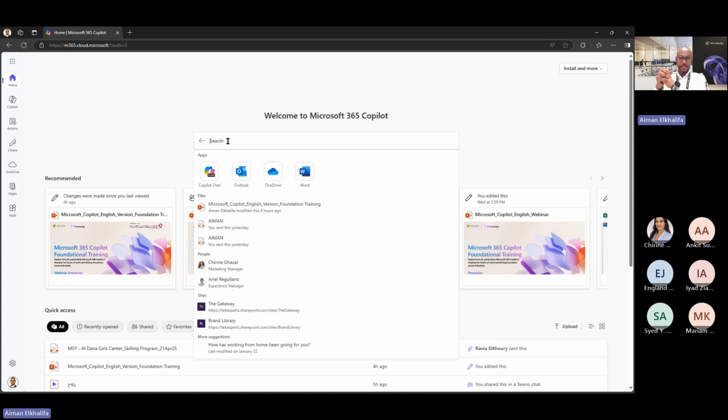And here comes the first line of defense, the first security control towards your data. The second part is that Copilot doesn't really learn from your data, unlike ChatGPT, where it learns and retains the data.